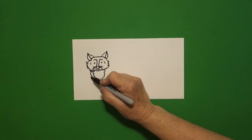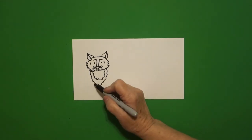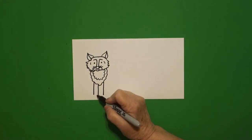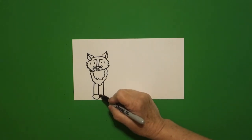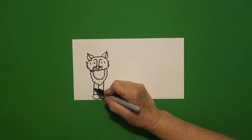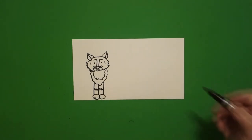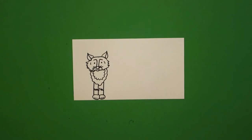Now we're going to do it again, wavy, wavy, wavy line, up, connect. Starting right here on the left, we draw one, two, three straight lines. Come back down here at the bottom and just draw a curved line, up, connect on the right, curved line, up, connect on the left. Come all the way up and just go zigzag, zigzag on the left, zigzag, zigzag on the right. Draw one, two, three little curved lines on the left, one, two, three little curved lines on the right.